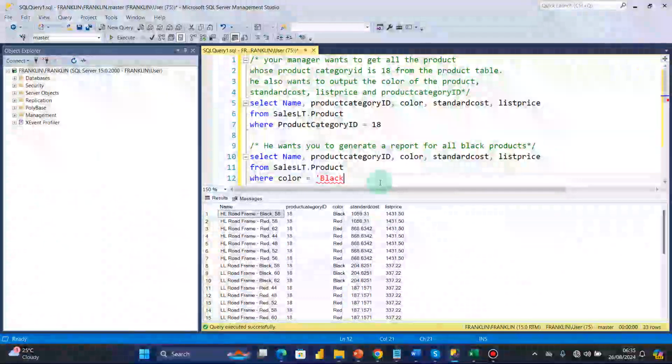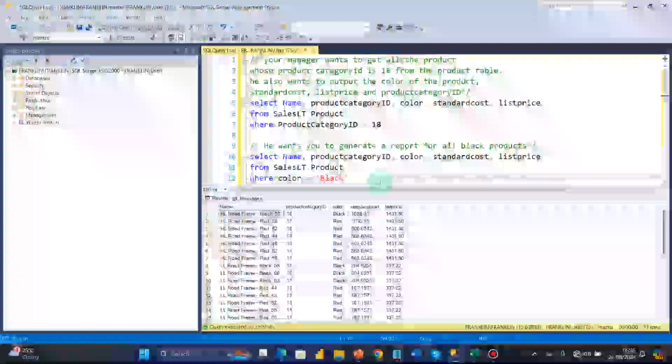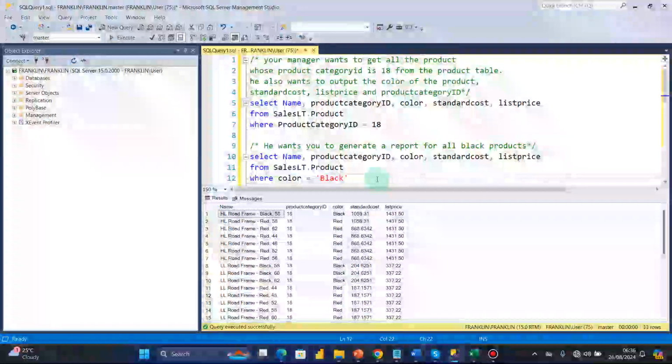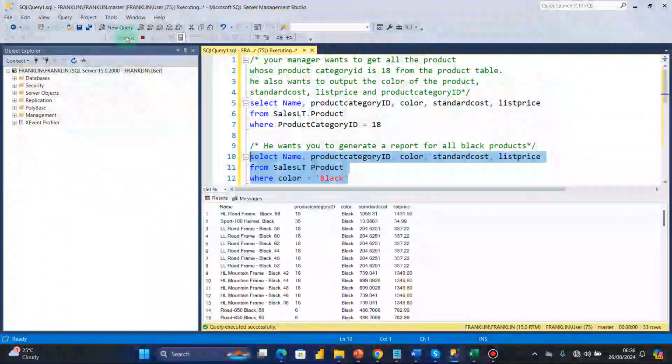Now take note of how I had to put the black in quotes. What that means is that any value of the string data type must be kept in quotes. So if I highlight this here and execute, then I have only products that have black colors.